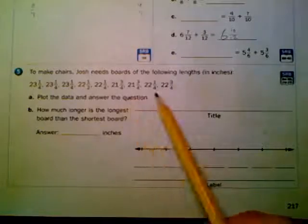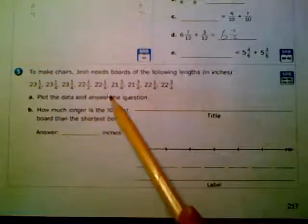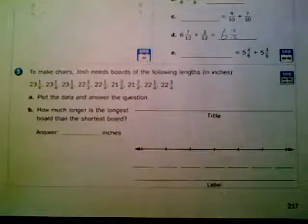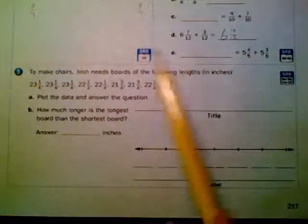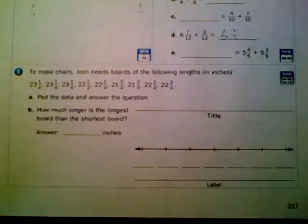But notice some of these occur more than once. Looks like they're in order from, well, they're not actually even really in very good order, so you're just going to have to be careful with that. But you can rewrite these on scrap paper if you need to. You can even put this on scrap paper if you need to. All right, so that is the pages for unit lesson 6-10.